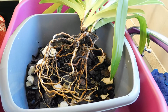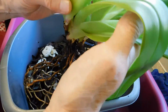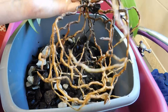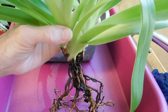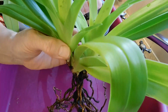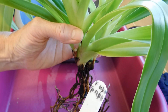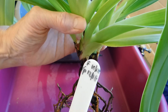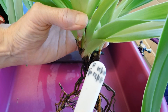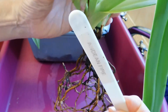And so with that in mind, I've got this Phragmipedium here, and this is a lovely one. I think it's actually from Ed, and this is Phragmipedium Andean Fire. Now it looks as though I had that in November 18 and I repotted it December 18, so it's not been repotted since.